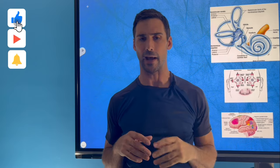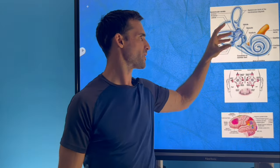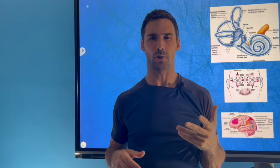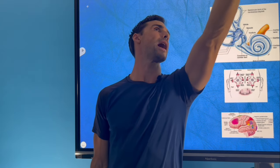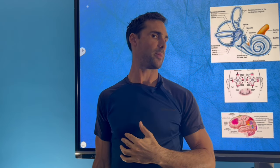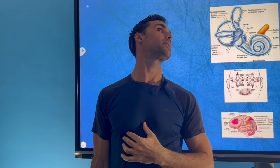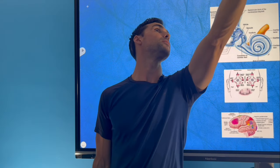Now left, right, up and down are fairly simple, but the diagonals are funny movements because these canals are at unusual angles. So to really activate them, if I'm going up and left, it'll look like that. But it's a combination of 2 movements. It's a combination of turning my head to the left and rotating it back. So that and that. But ideally, you want to take it directly into the position.